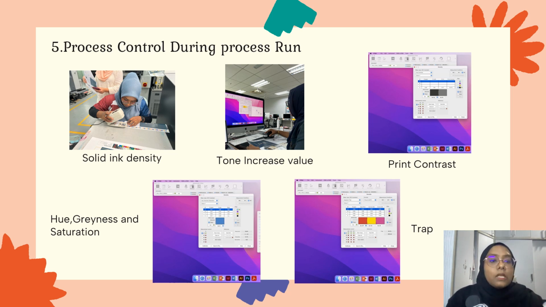For trap, it is to identify the RGB color patches and start measuring all the solid patches. For hue, grayness and saturation, it is to measure CMY patches only from the color bar, and repeat all these steps. Need to repeat for 3 printed sheets.